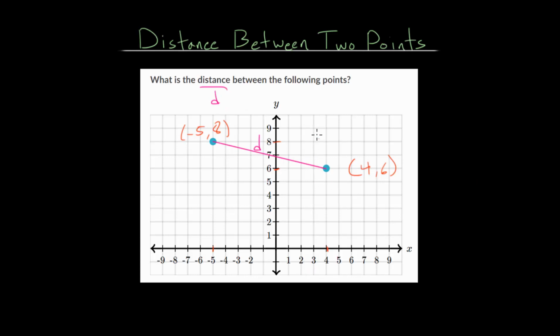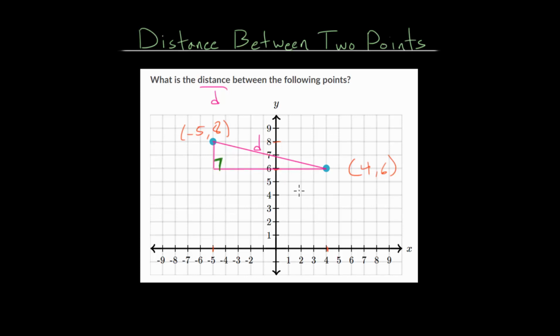And the strategy to figure this out is that we can essentially make a right triangle using these coordinate points and this line here, this distance. So if we draw a line straight down, we're just going to go down 2 units since we want to match up with the y value of our other point. So let me use the line tool again for that. So we're just going to draw straight down 2 units, and then we're just going to go straight over to our other coordinate point. And notice that with this triangle, this is a right triangle. So this is a triangle with a 90-degree angle here.